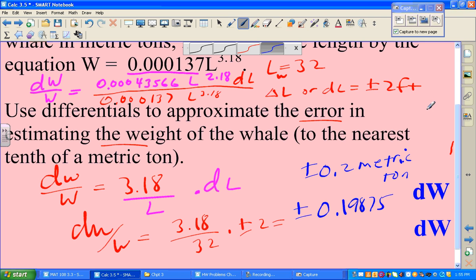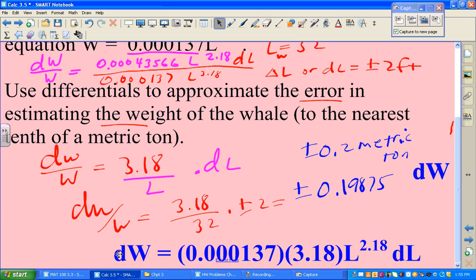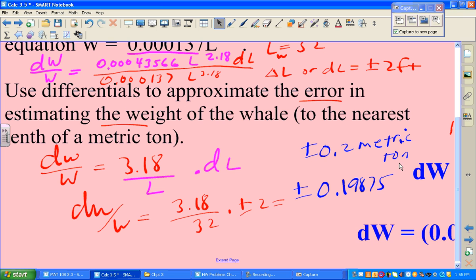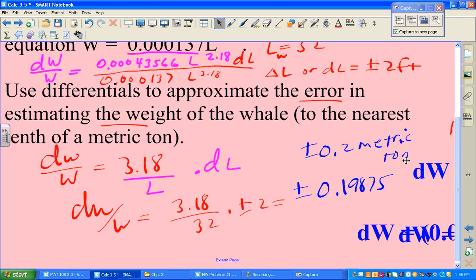A metric ton is obviously involving kilograms, I would assume. It's funny how they use feet and tons in the same. It is. Wait, what's this pull tab over here? Use that. Is it? Slowly.